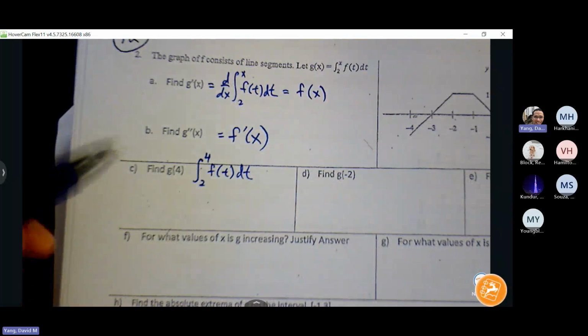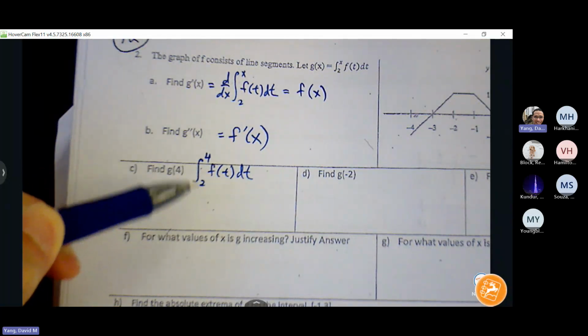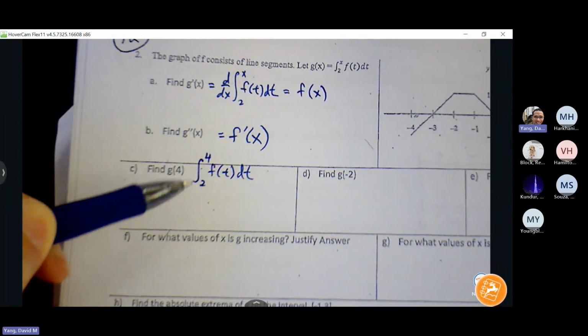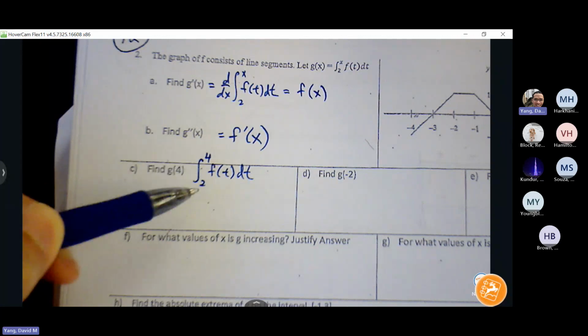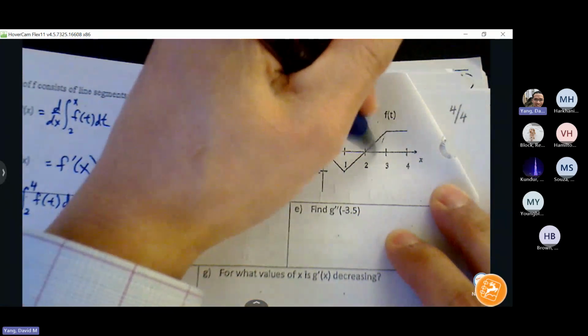Okay, so I'm looking at this thinking about, do I have to worry about changing the bounds? Are the bounds okay? And it should be okay, right? We're starting small, going larger. We're going from left to right. No need to adjust our bounds. So from 2 to 4, we just have to look to see what area we're looking at. So we're looking at this shaded region here.